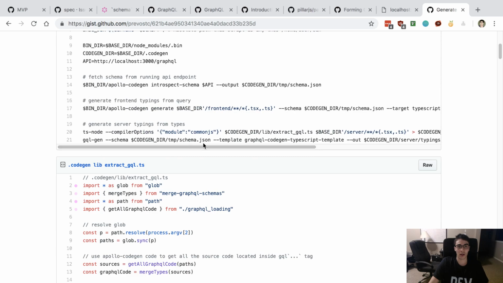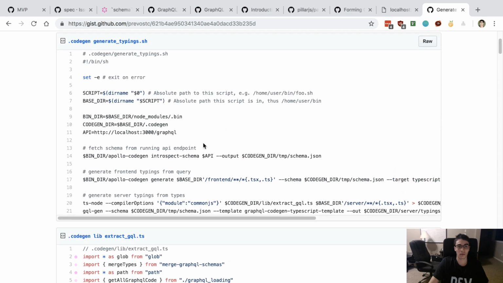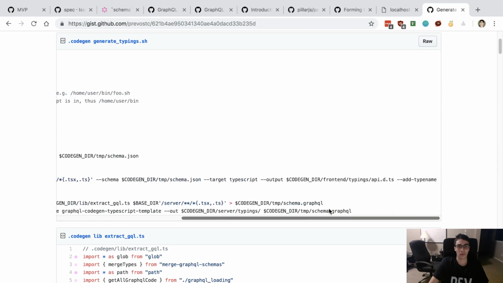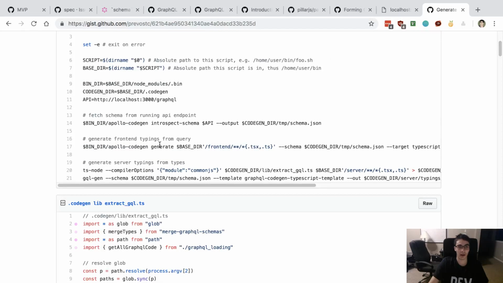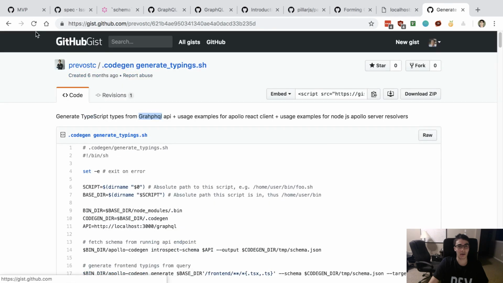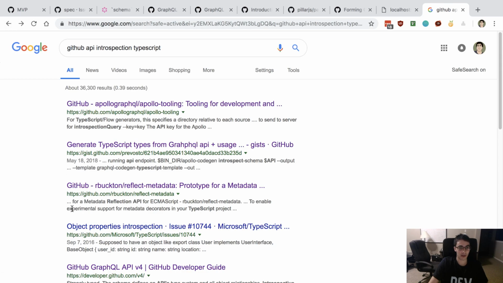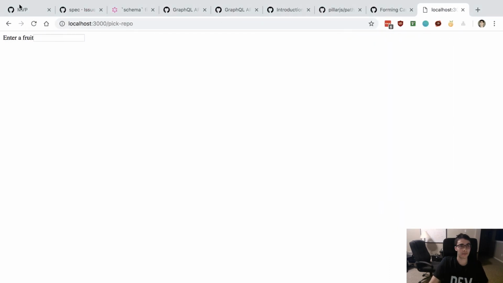Where is schema.json coming from? It doesn't actually look like he's doing it from the GraphQL API. Oh, or sorry, from the GitHub API. I totally misread this. I keep mixing up GitHub and GraphQL in my mind. All right, let's move on to the next thing.